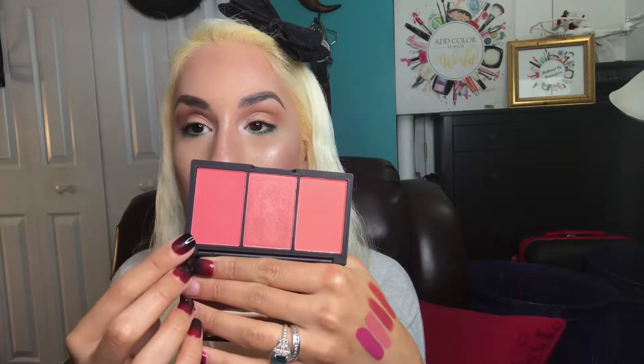Next are two Clara Cosmetics products. First is the Unattainable Powder Blush three-shade palette — if you didn't know I love these, where have you been? I stocked up on a bunch at my last TJ Maxx haul. You get a pinky shade, a shimmer shade, and a coral shade. What I love is you can use it not only for cheeks but also for the eyes — I did a quick tutorial on that, linked below.